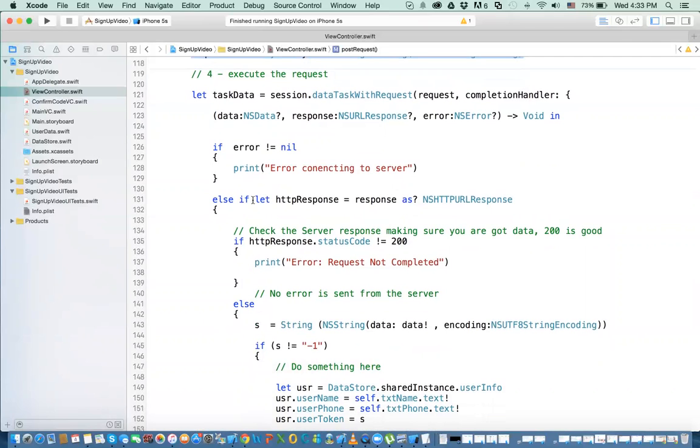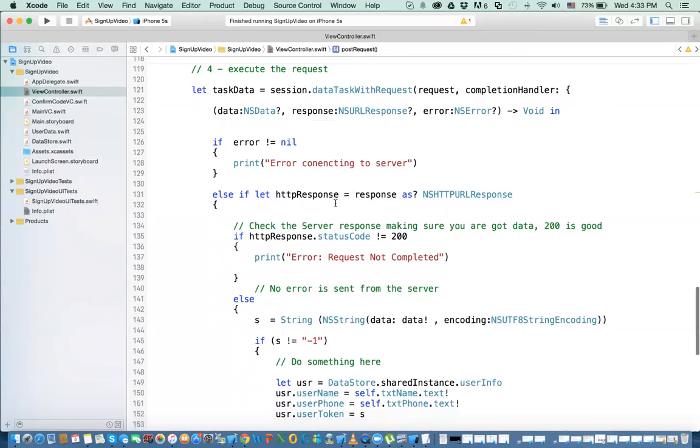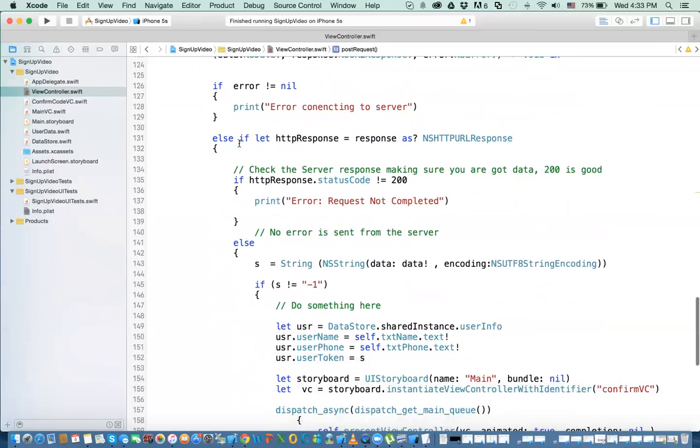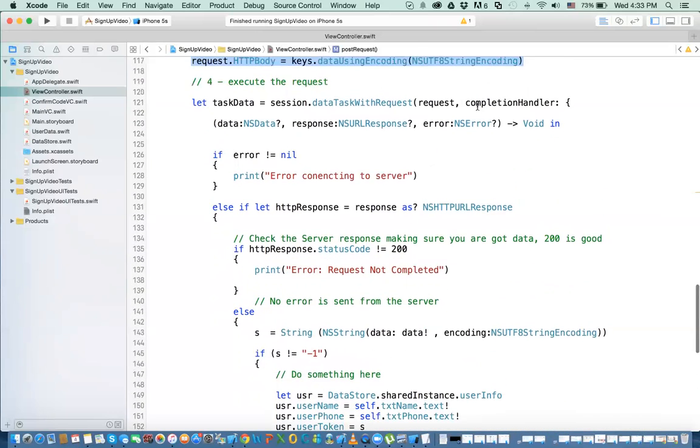If we don't have an error, I get the response, because you might still have an error on the server, but you will get like file not found or something different, right? Those get different status codes. And the status code comes in this object, HTTP response. So what we do here, we say if let HTTP response equal response as, which is this response, because it's an optional variable.